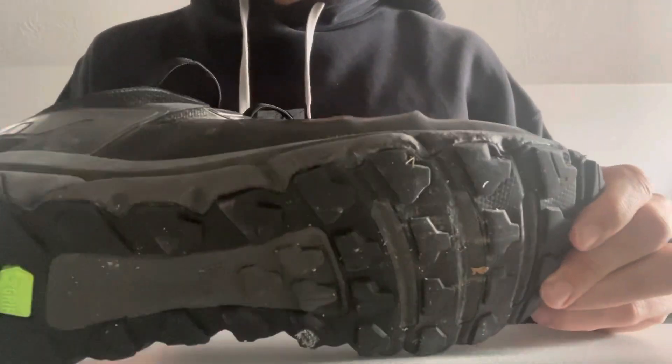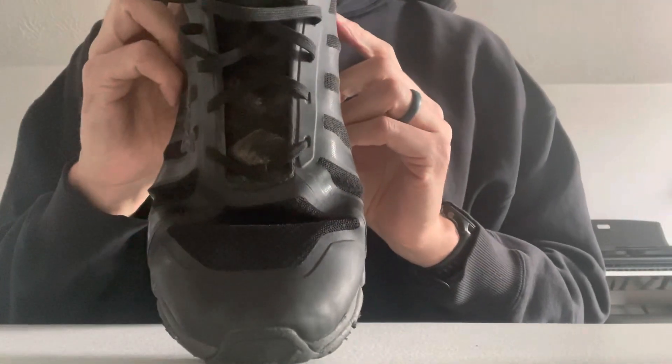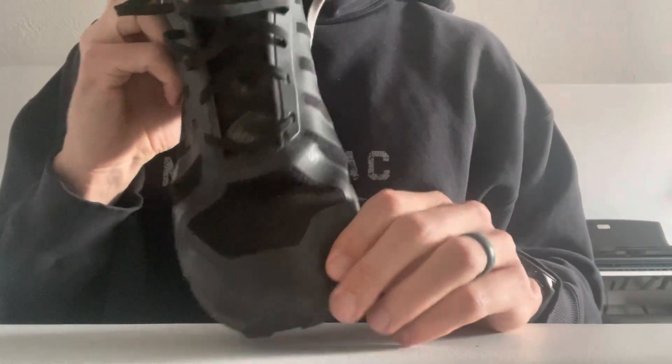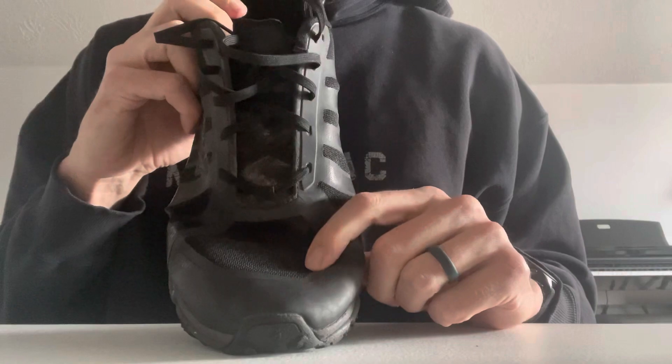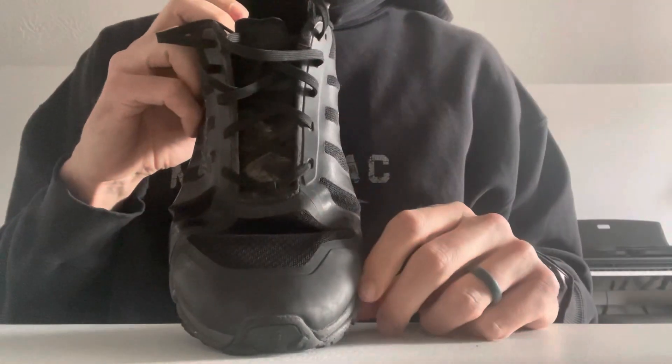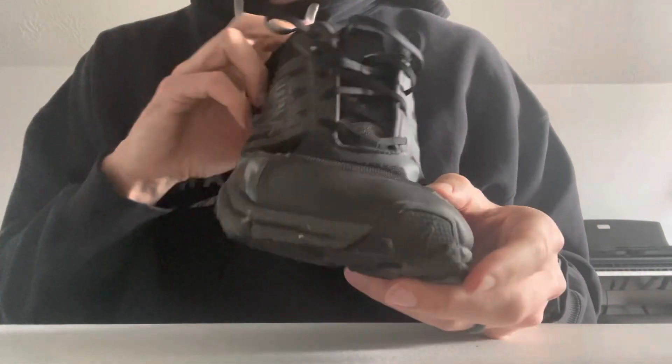Props to Inov-8 for making a good trail running shoe. Their toe box is rated five out of five, but I would say it's still a little bit narrow. My forefoot after running for miles or hours gets a little bit swollen, so the Altra toe box I think is still a little bit superior in terms of width.